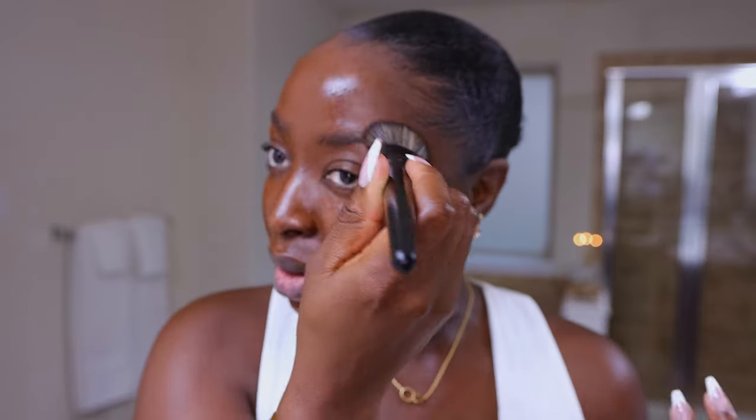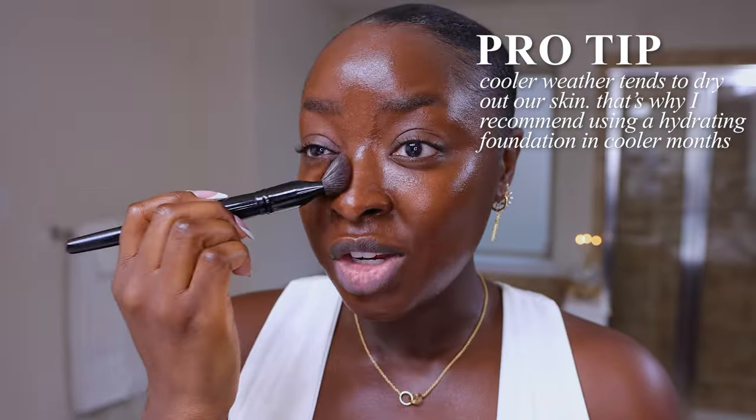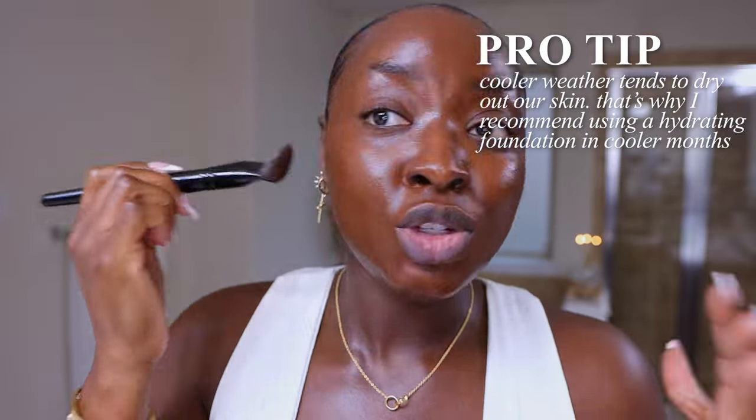Let's see — over the brows. We have some coverage. It's medium. Nice and glowy and hydrating with this cooler weather. You've got the heat on, your skin is drying out — or like me, I have the AC on still. Either way, you've got the HVAC system on and your skin is drying out. Hydrating foundations are the place to be for this fall-winter season, for sure.